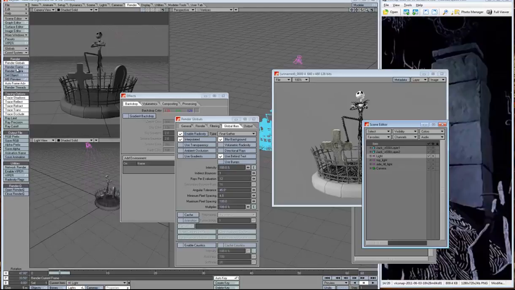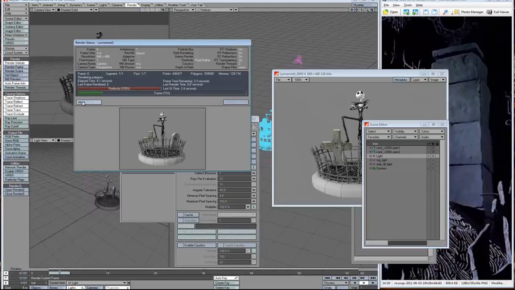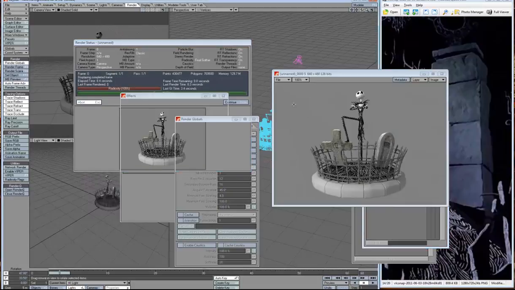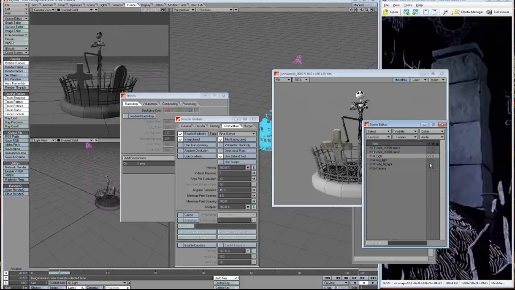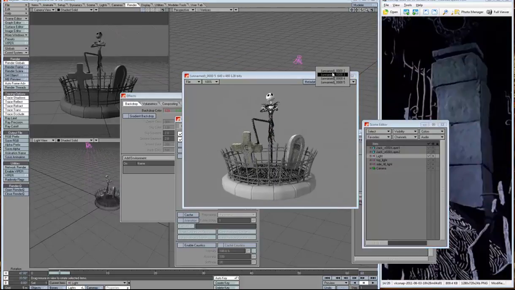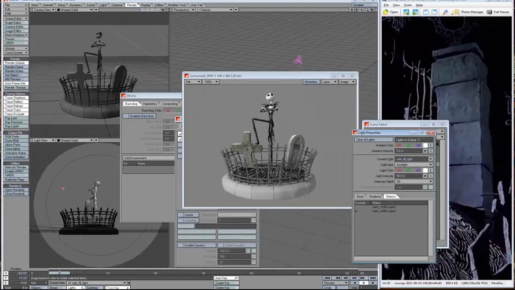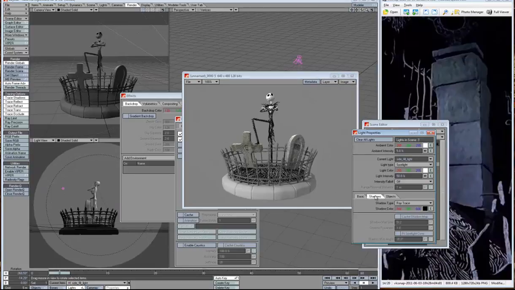And after rendering it, I saw this really strong light line on the chin of Jack's head, which I didn't care for. And now I'm just turning off one light at a time to see which light is affecting it. And yeah, it's the side fill light.